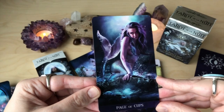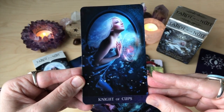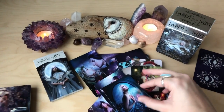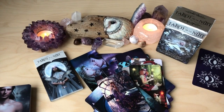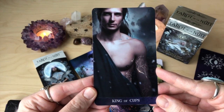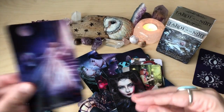The Page of Cups. I like that she's a mermaid, a young mermaid. And the Knight. So I suppose the shield thing kind of makes sense, but again, there's no cup and there's no steed of any kind. The Queen of Cups. I feel like I'm being super critical of this deck, and it's hard not to be as a tarot reader and a creator and an author. So I do, again, like, it's full of very pretty people, King of Cups, who all belong on the cover of books, but there's no actual elemental representation.